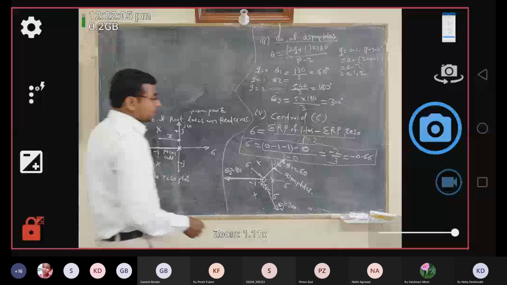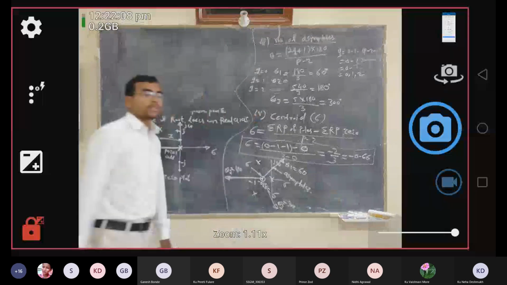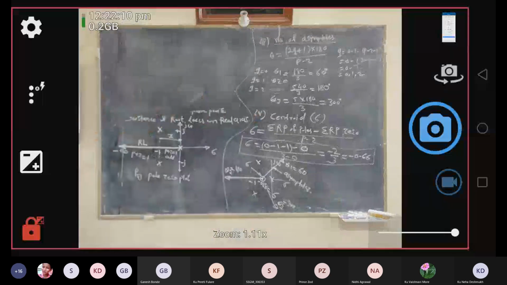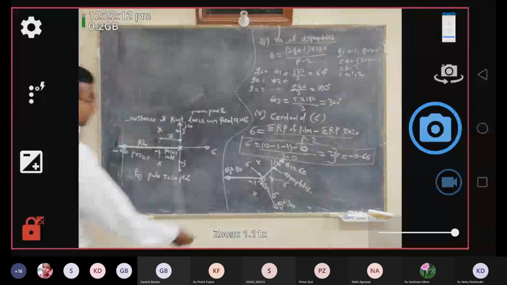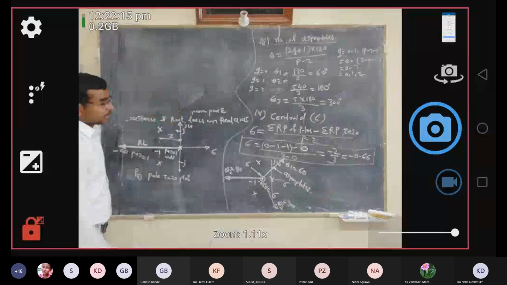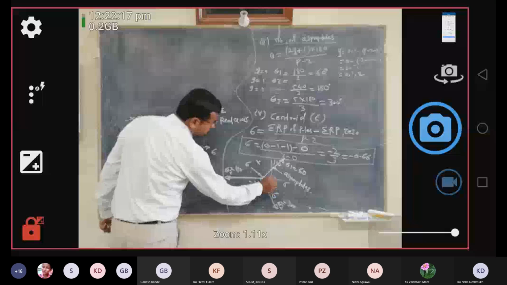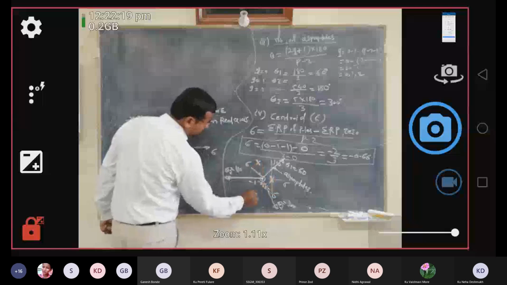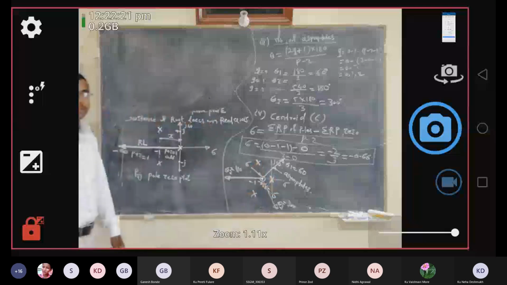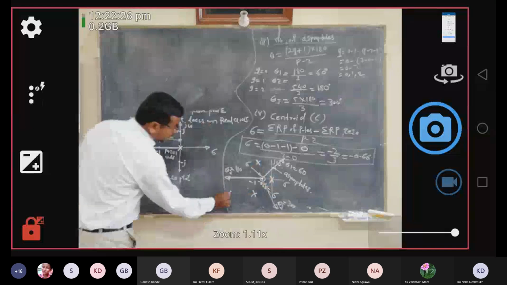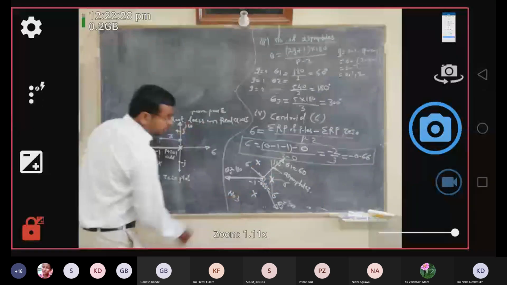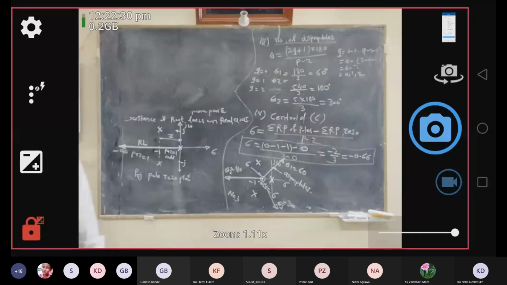So can you tell me how your root locus branches are starting and terminating from this? You have three poles. This is pole 1, this is pole 2, and this could be pole 3. So three branches, n is equal to 3. Okay. So root locus branches always start at open loop poles and terminate at open loop zeros if present. If not, they may terminate at infinity.